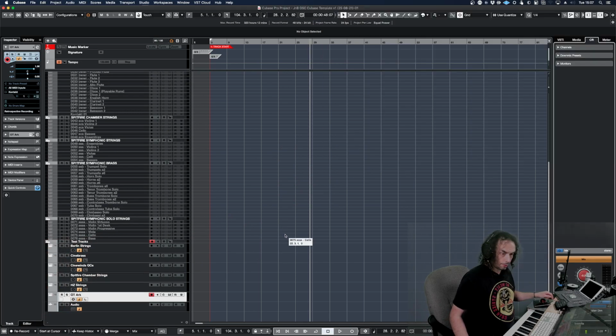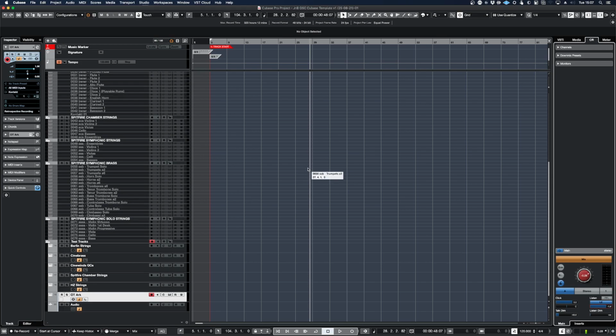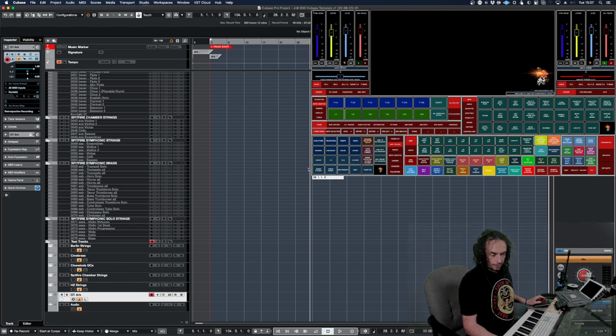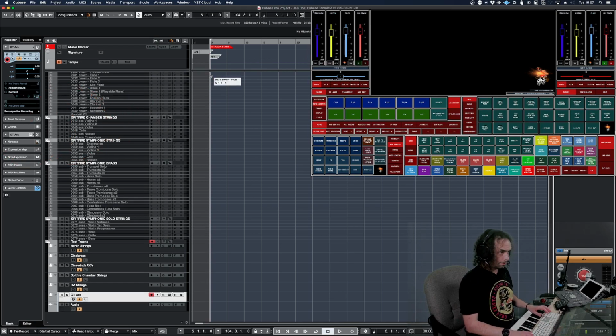I move the touchscreen quickly, you might see this, and I'll get rid of the camera. If I press, actually we can have the touch screen. If I press dim, you can see dim turning on, reference level, on, off, AFL, PFL, click track on, click track off. And then we have read and write automation for the selected tracks, which is handy because then you can quickly draw, record automation in. So let's demonstrate that now.